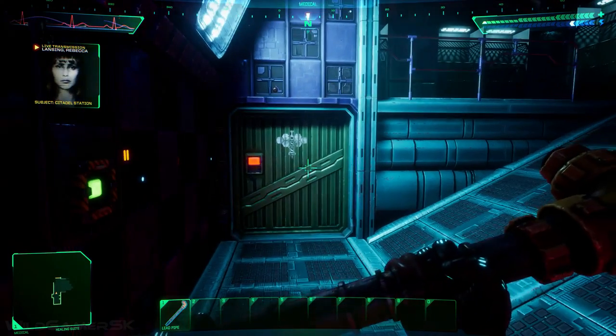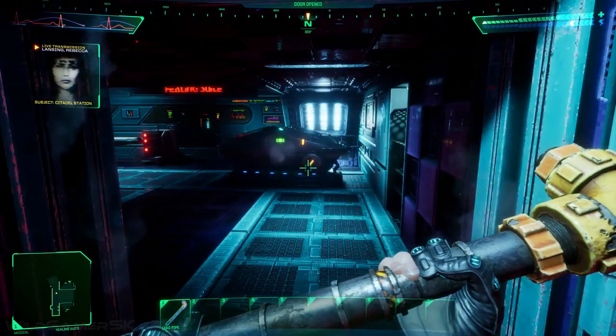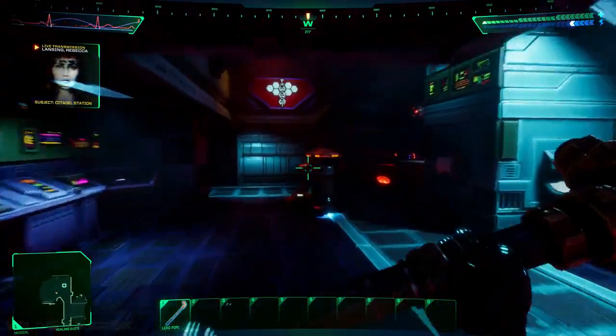Nathan Darcy is the science officer on board. He'll have information on Shattered terrorists. His office is on your level near the central hub. Get there immediately. See what you can find.